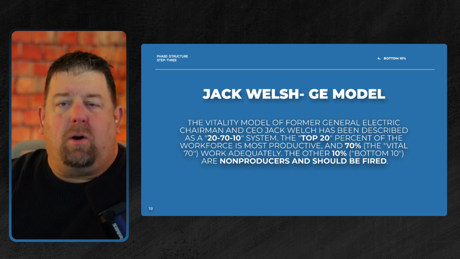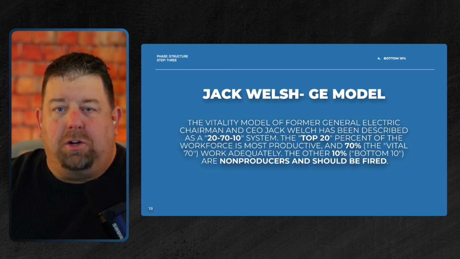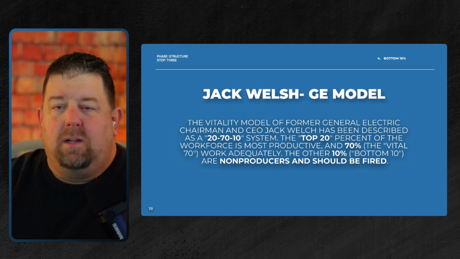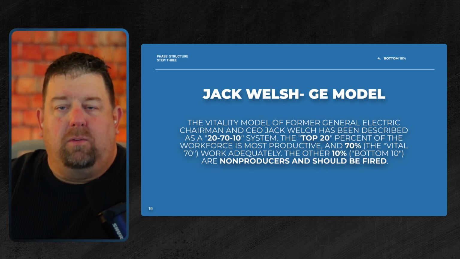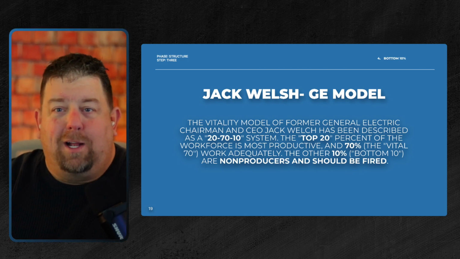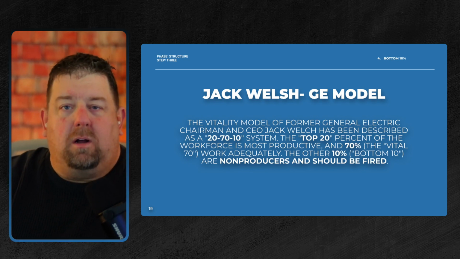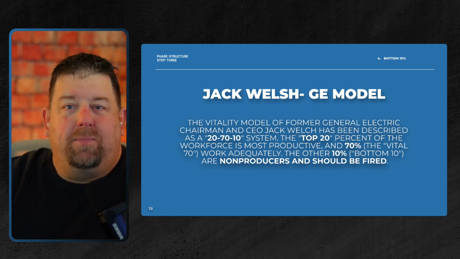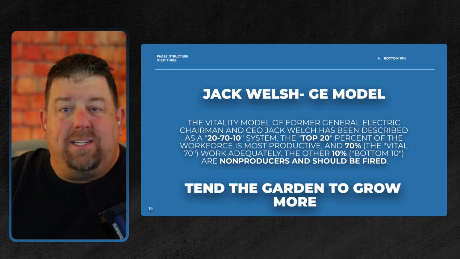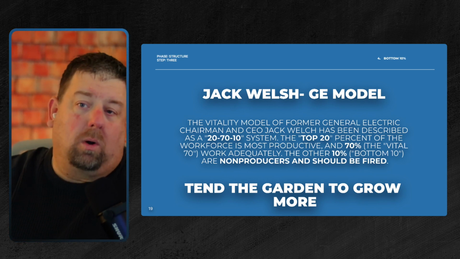He required every department manager that he had, every year, they knew when it was, we're approaching this time, you're going to have to submit 10% of your team that needs to be eliminated, and then elevate some other people up or recruit some in. If you have a 100-person team, 10 people. If you have 5 people, that's probably 1. But you have to really make the case. In Jack's world, if you don't think you have any bottom 10%, then he thought you probably weren't a very good manager, and you're going to have a garden with weeds in it that are going to hold back the rest of it. So we're just going to talk about tending the garden to grow more.